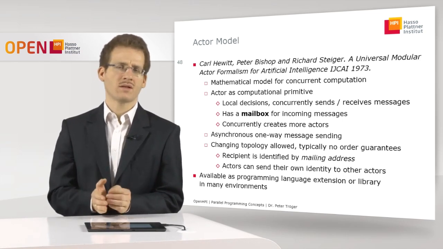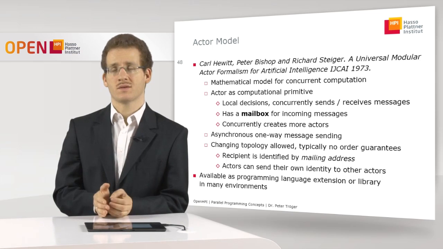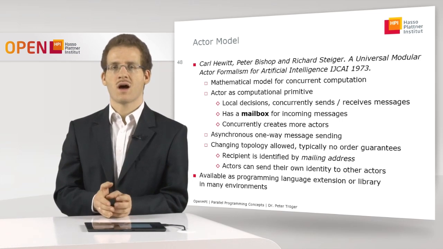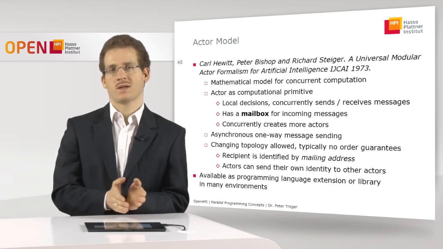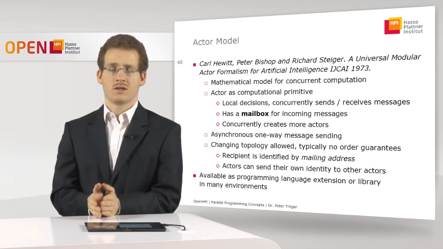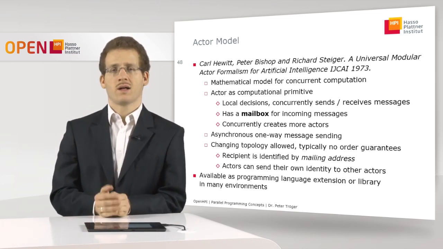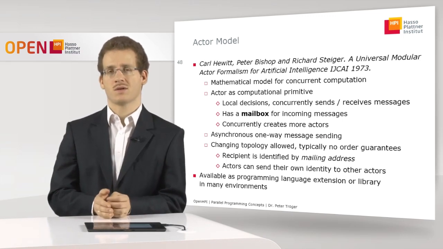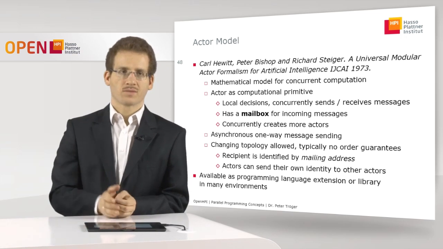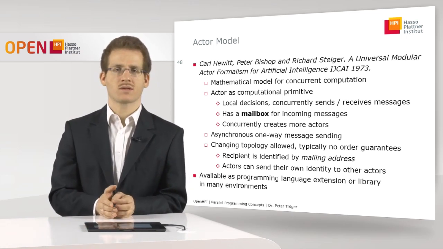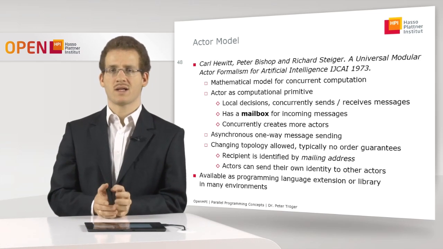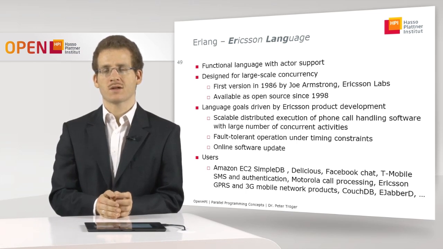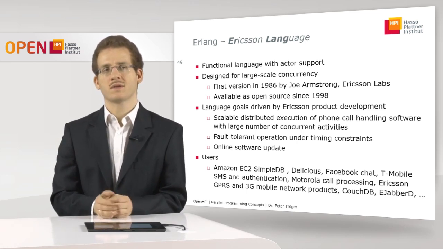Actors were a theoretical concept for a long time, but today they're established in a lot of programming languages, so they are available either, for example, as an extension, as with Java, or in completely new languages, such as with Scala. And this gives you a couple of possibilities to actually reuse this concept for your parallelization. One of the first languages that made the actor concept really popular in software development was Erlang. Erlang is the shortcut for Ericsson language. So this is a functional programming language that has inbuilt actor support.